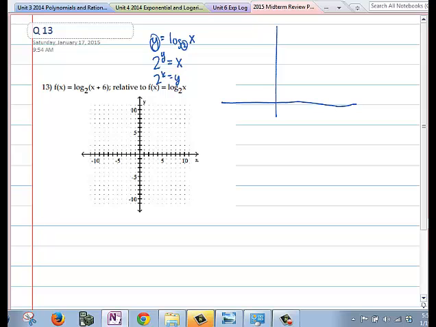So what the log base 2 function basically looks like is the mirror image of the exponential growth function. This is 2 to the x. Log base 2 looks like the mirror image across the line y equals x. We described this in class. And instead of being at 0, 1, your log function has the point 1 comma 0, and it is the mirror image of what the exponential would look like.